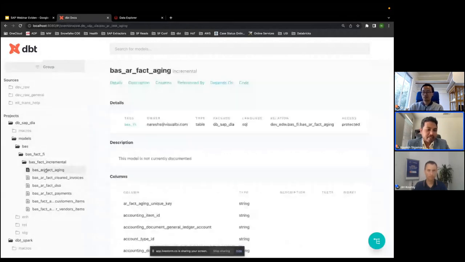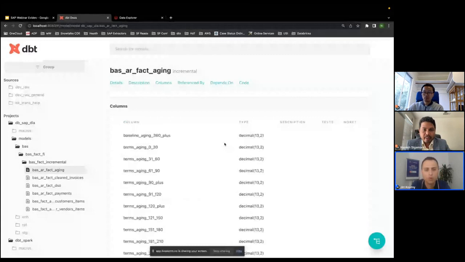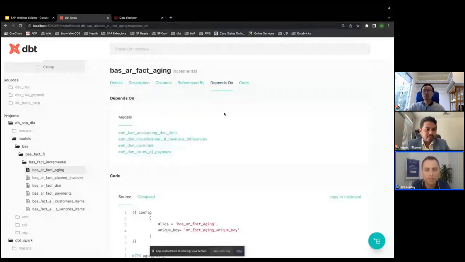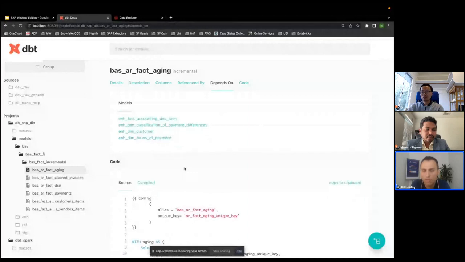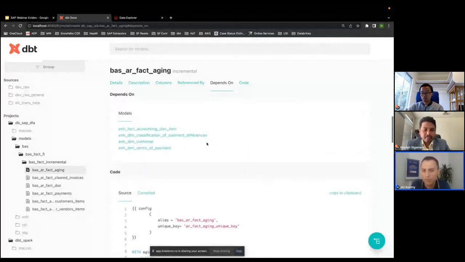When I click on a model, it shows you the metadata information, like dependencies, column names, the table schema, the code, etc. All those tables are basically similar to BW default content, right? It's a template for a data model which is similar to the BW data content.